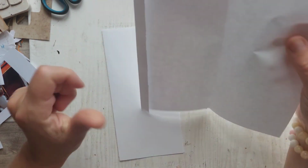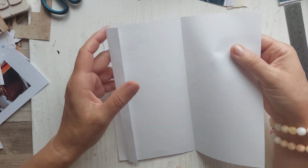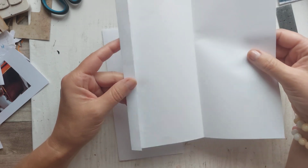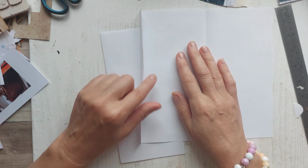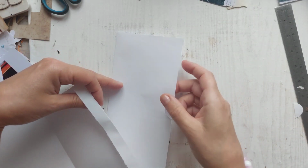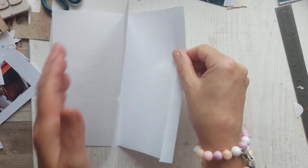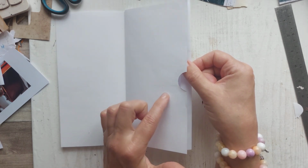So I'm just thinking now, because I'm turning and tossing this paper. If you are using patterned paper or some design papers, then you have to look at how that design goes. This little fold here, we need on both of them, on the left side. So what we are going to do with this fold, as she does, we are going to fold. She's like putting it in an envelope to glue it down. We are doing the same, just our envelope is open.